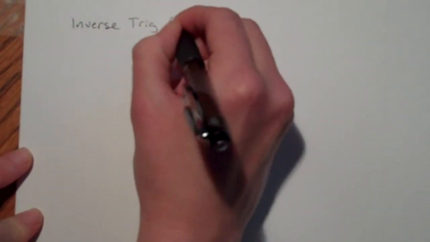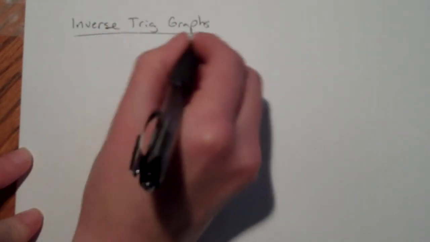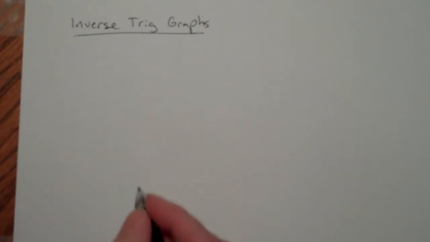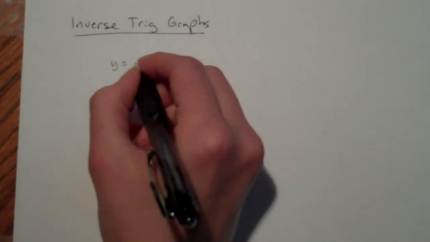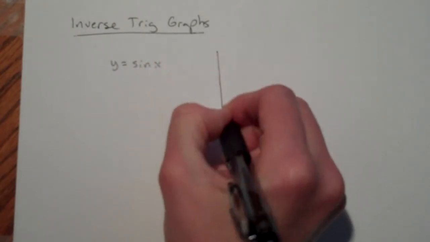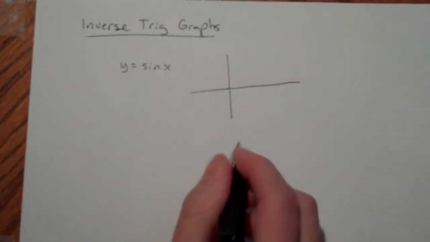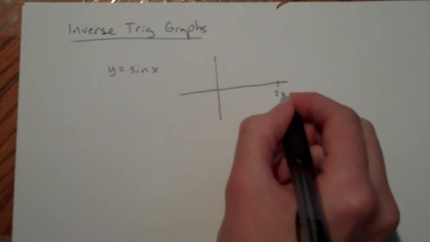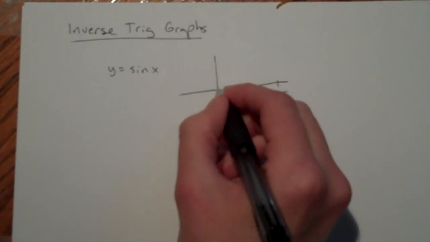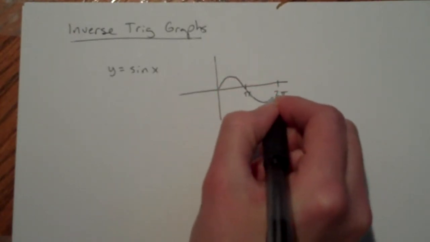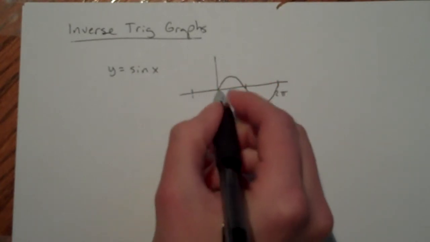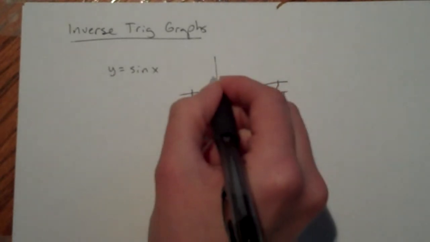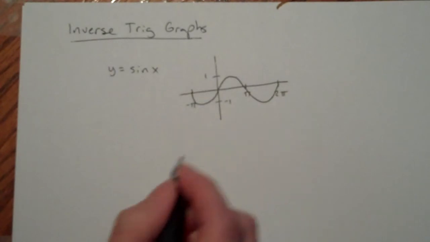Inverse trig graphs. Alright. So for our inverse trig graphs, we're going to start talking about regular trig functions first. So like y equals sine of x. This is a graph that you need to know what it looks like off the top of your head, because at some point on the AP exam you're going to have to do this without a calculator. So I know 2 pi and pi are my zeros. It goes like this. And I'm going to go ahead and draw it back this way a little bit, so this is going to be negative pi here. Okay, and I know that my amplitude is 1 and negative 1.